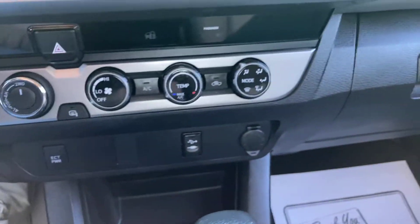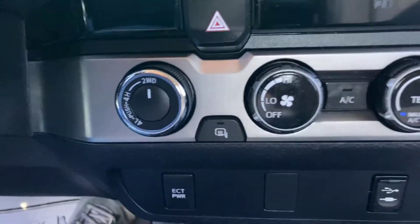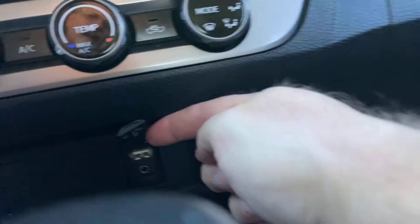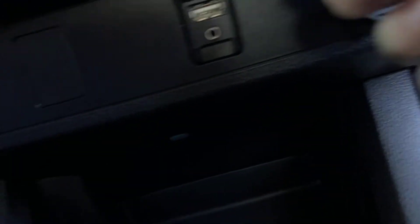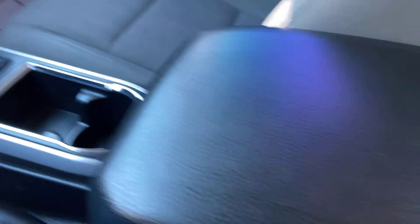Panning down to the climate control section here, and this is for your four-wheel drive to engage that. You do have auxiliary input right over here, and you do have a couple ports — USB and an auxiliary. And you've got cup holders there, an additional one here, your gearshift right there, and you do have storage capacity. And right there is a view of your backseat area.